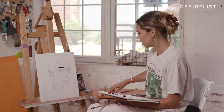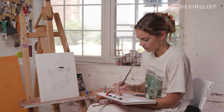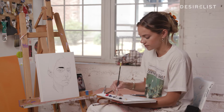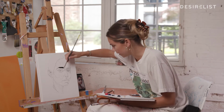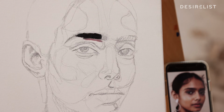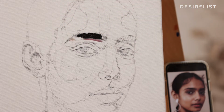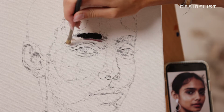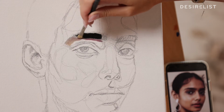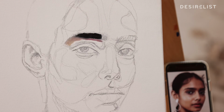I want to have a little bit of her skin tone already laid in. So I'm going to mix a bit in the eyebrow area because I like to blend the color of the skin into the eyebrow hair. So I'm just going to lay it underneath the eyebrow. And then as you get to the high point of the brow bone, keep in mind that it does get lighter typically. So we've got a little highlight. This doesn't have to be super clean because it's going to get blended into the eyebrow.